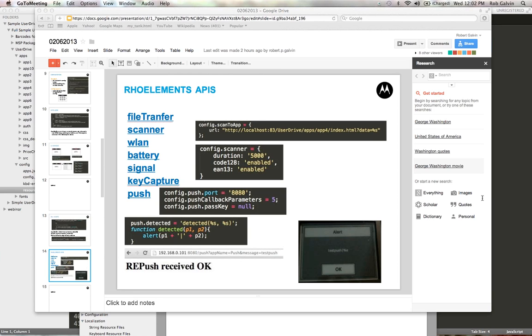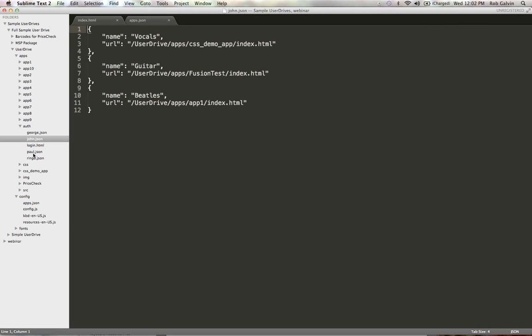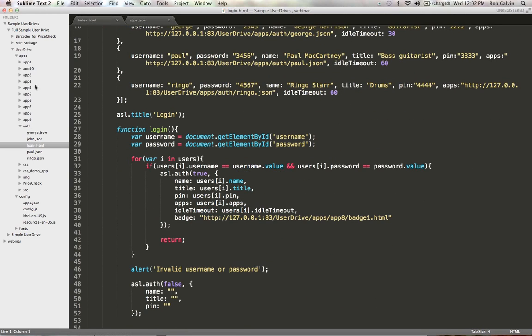Okay, where can I get sample applications for the Smart Badge? So sample applications are going to be inside this thing called the Developer Toolkit. As of yesterday, I didn't check this morning, it wasn't there yet, but it should be there soon. And like I said, you're going to get the zip file, which contains these sample user drives, and there's two of them. The full one has a whole bunch of sample code. There's even that authentication one with sample user applications, so it has this login screen. So there's a whole bunch there. That's enough probably to get started. All right, you'll have the barcodes for the price checker application. Okay. All right, so next question. They're coming in fast and furious.